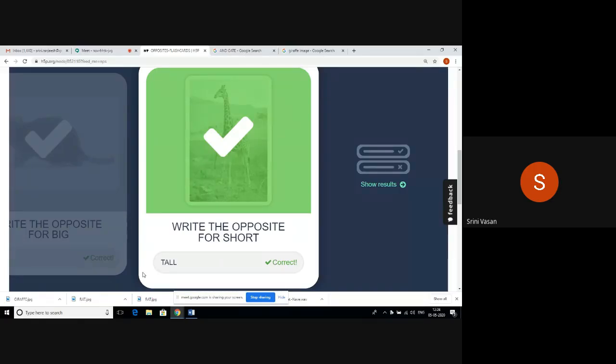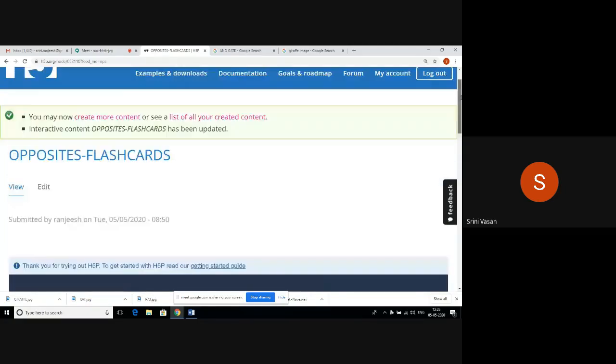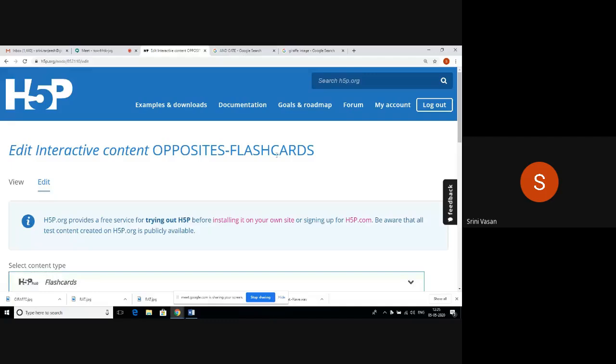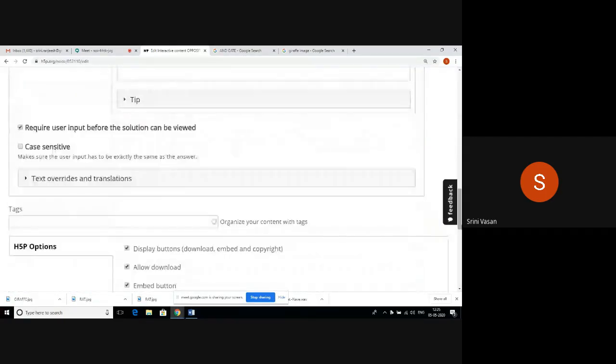If a child types in a small letter like tall, let us see whether it functions or not. So once again, I'm going to this edit option. Only one thing I want to mention here.